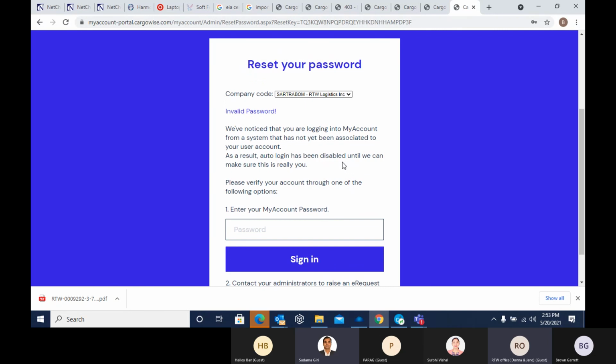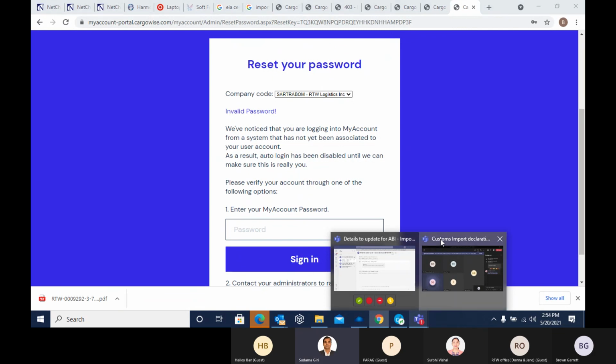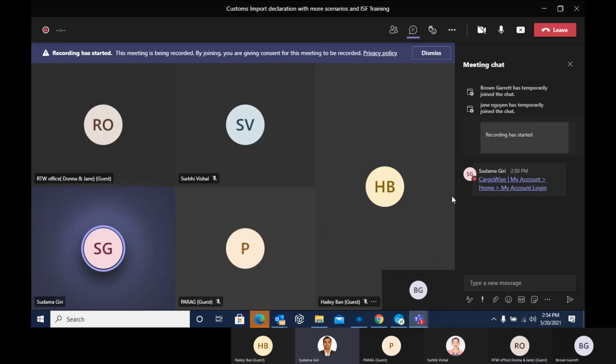Okay, so we have to raise an incident because you have forgotten your password and it is not accepting. So second option we have to do. So I have to raise an e-request. Okay. Not an issue. I'm doing it. Okay, I will copy you in the loop, so you will also receive it once they have rectified. Okay, no problem. Okay.